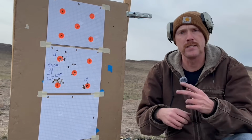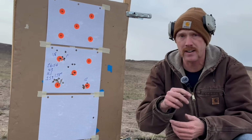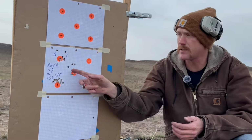Then I loaded up 2 10-round groups and fired them over here on the left-hand side of the target. Now a couple of things here. It's pretty cold and pretty windy out here, so some of this could be some shooter error because my trigger finger was getting quite chilly as I was squeezing off these rounds.